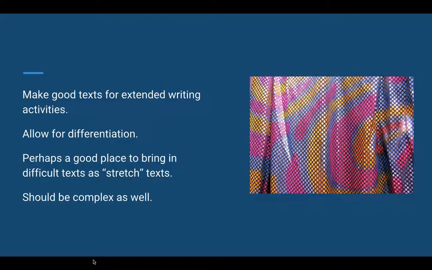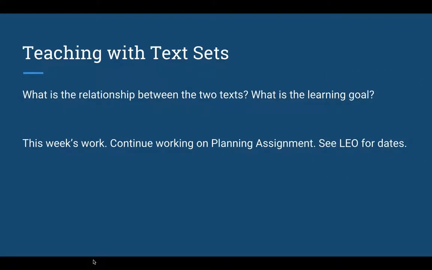These are really good places to put some very difficult stretch text. So let's say I'm teaching a 5th grade class. This might be a good time to put in a 7th or an 8th grade Lexile reading, and just give them a short excerpt. Just give them maybe a couple of paragraphs of that reading. These really should be complex. Unlike the context texts, these are complex. These challenge our readers in some significant ways.